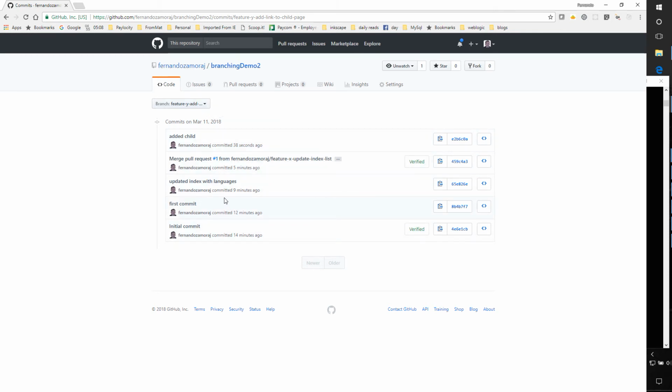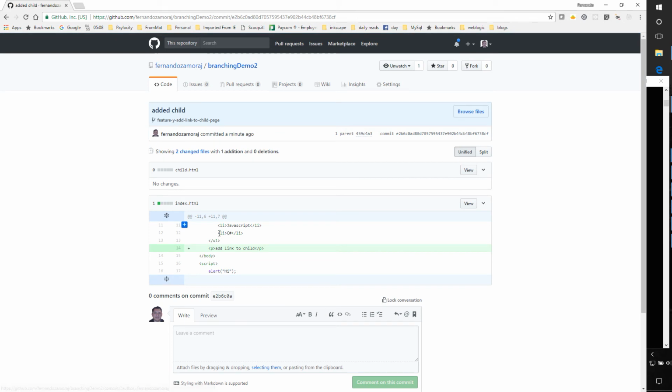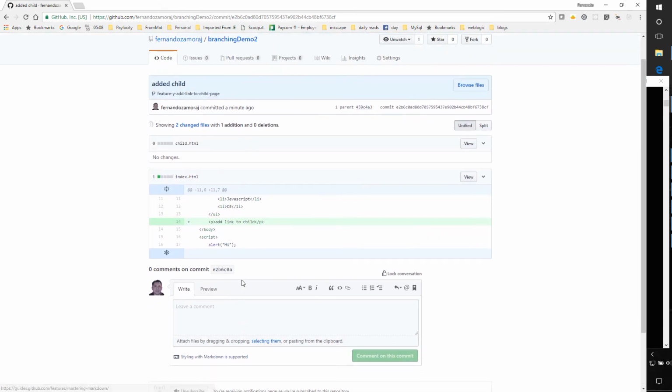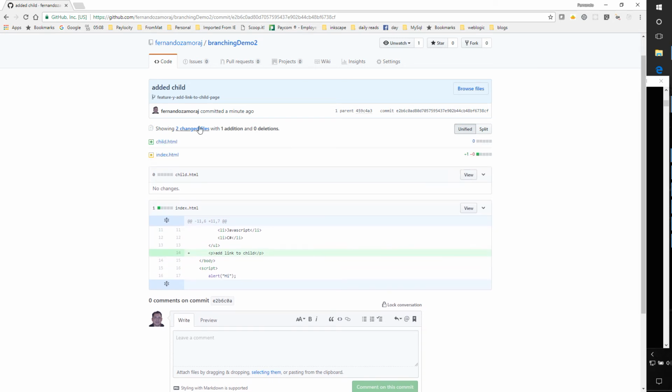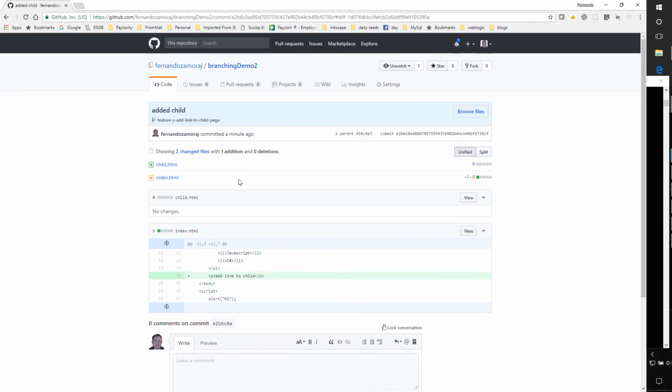You notice that it also shows me the other commits prior, because when I branched off, it was from something that had those changes, so it's going to show me all of that. But when I go to merge, it's not going to show that. And I can review what I have here, so index.html, and it shows that I added child.html, and I can view what I added there.